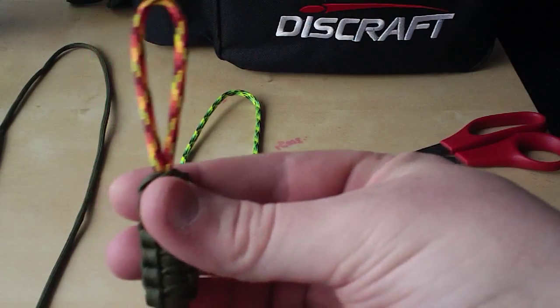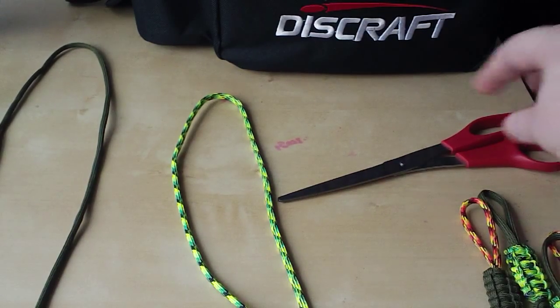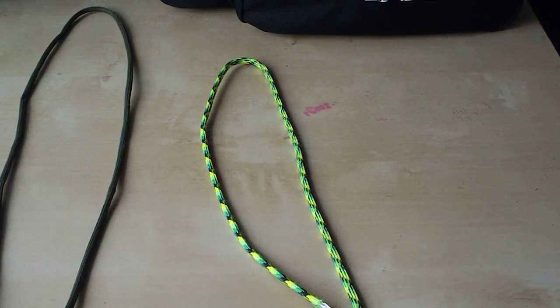So basically, as you can see, the flame color is one piece of paracord. The other part is another piece. So that's these two pieces right here. All you really need is some scissors, the paracord itself, a lighter. That's pretty much it. It's pretty simple.